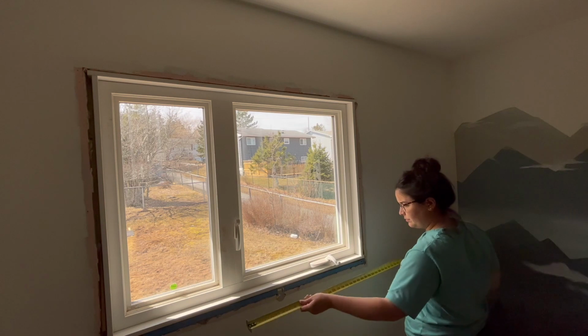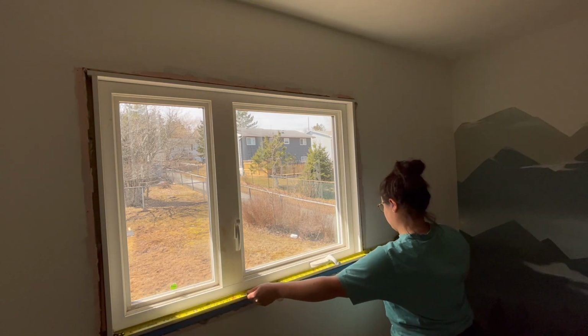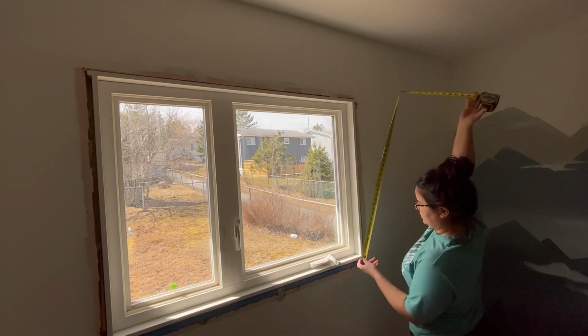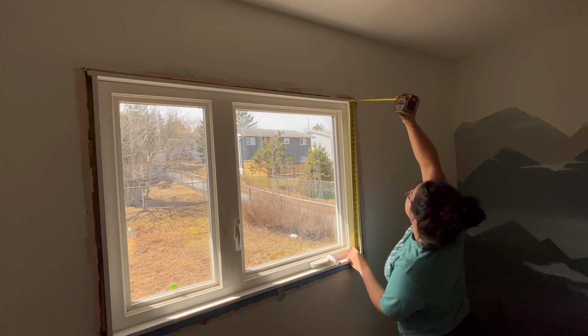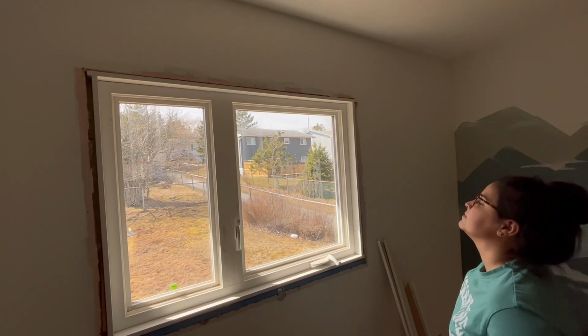Now you are going to measure the bottom of your window from inner corner to inner corner, and that's where you're going to cut your 45-degree trim. If you're doing the style that I am, which is called picture framing, but I guess since you are here watching the video, that's probably the style you're looking to do.